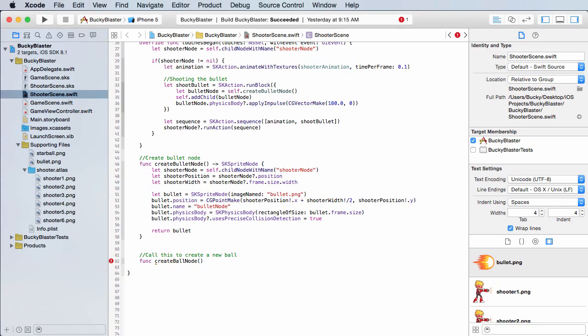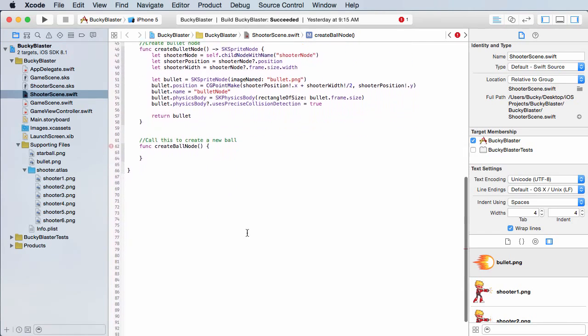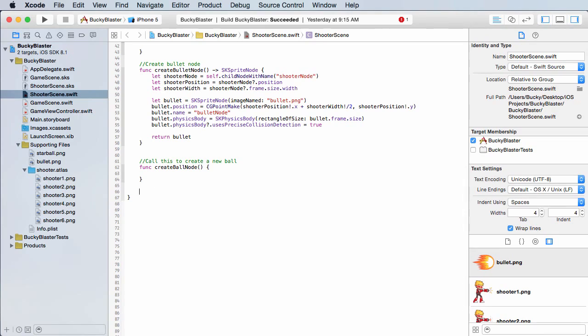And the cool thing about this is since we have gravity already in our environment, we don't have to add any vectors. Because remember before, whenever we were shooting the arrow, we needed to add that initial force. But now, if we just create a sprite on the top of the screen, it's going to fall down by default, which is really stinking sweet. So let's go ahead and do that. And let me give myself a little bit more space so you guys can see it easier.